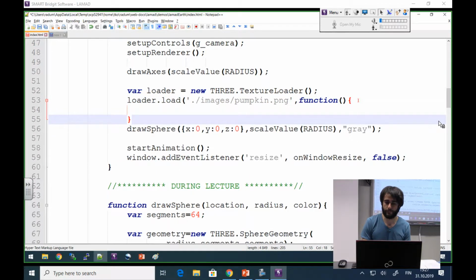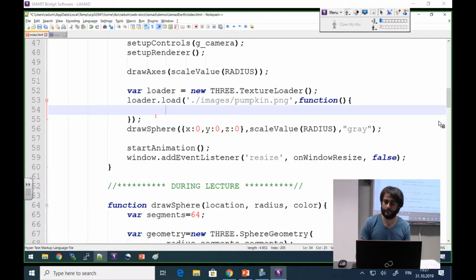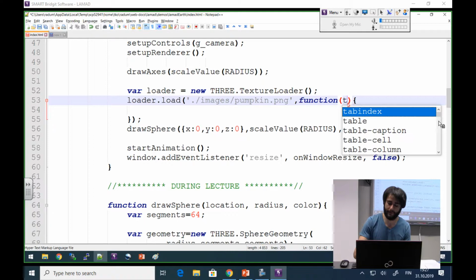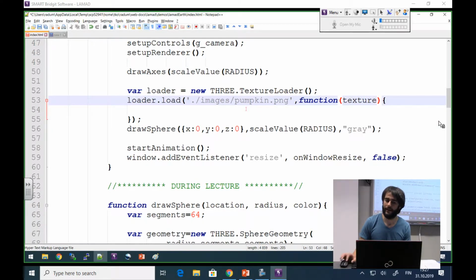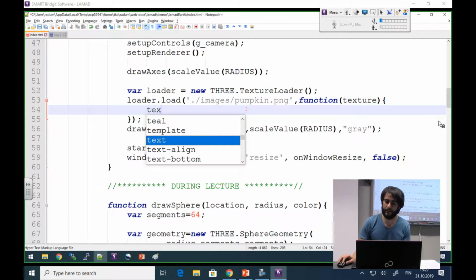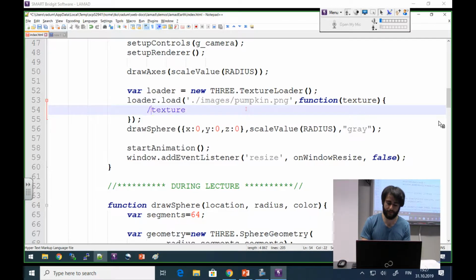When it loads, I need to give it a callback function. So this function will trigger when my texture has loaded. And it's going to be made available from the parameter of this function.